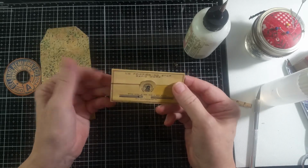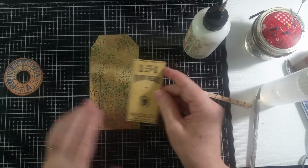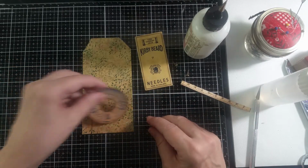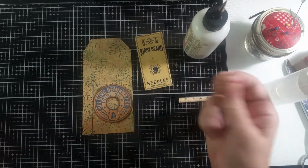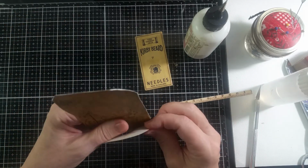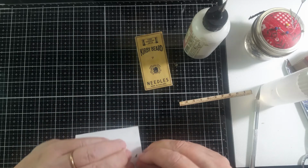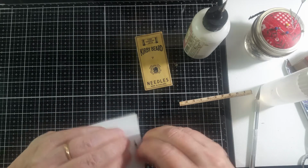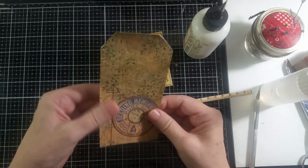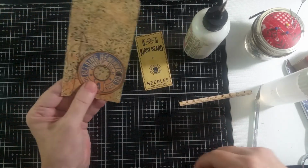Now, I thought this was so cool, that whole thing on the back, that I didn't want to glue it on something. So I'm going to use it on this tag. But I found this, I get a lot of images off Pinterest and things, and you can double check and make sure that they're not copyrighted. Do a reverse search on Google or whatever. If I do a reverse search and I see 30 of them on Etsy, then I know that it's not copyrighted because nobody would be selling it.